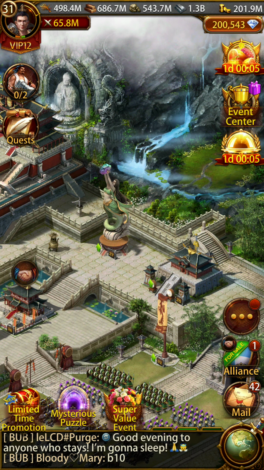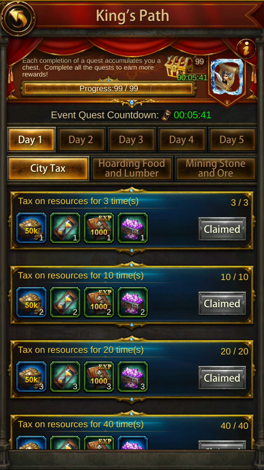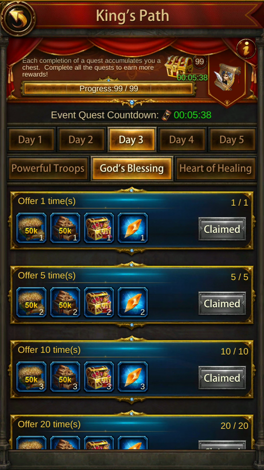Coming back to the event, 5 minutes left guys in the video. You can also get the tributes from Wheel of Fortune. So there's Wheel of Fortune, there are event packages, and then there is the Alliance Shop. 3 places where you can buy tributes from.